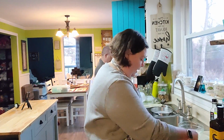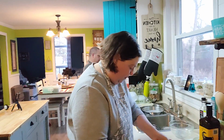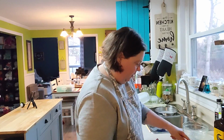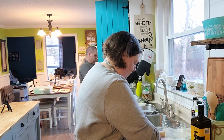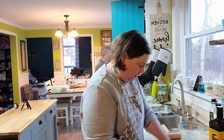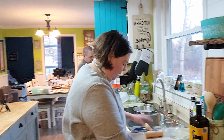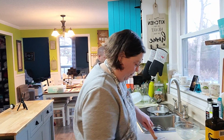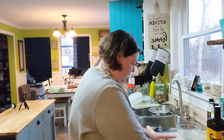Okay, so you're just going to roll this out to whatever size your pan is, just a tiny bit smaller than your pan. That's probably good. Give me a little bit of a crust here. Definitely don't want it too big. That looks just about perfect.